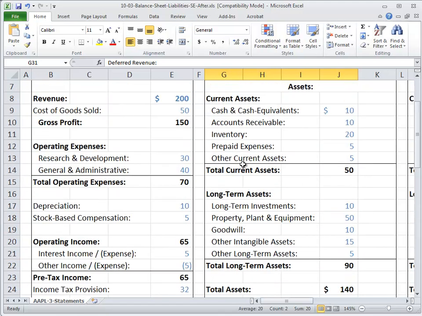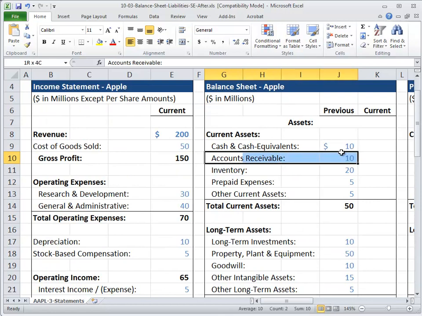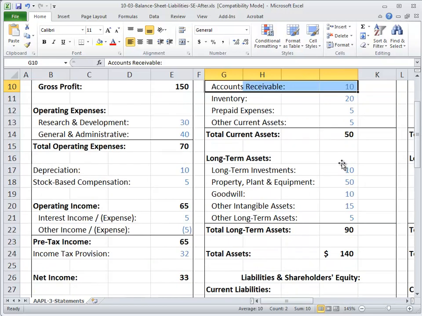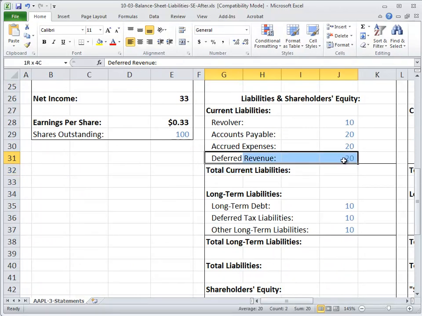If you look on the asset side, items like accounts receivable are an asset because you've already performed the service or delivered the product, and you're just waiting on another person for the cash. Whereas in this case, it's the opposite scenario. You have not performed anything yet or delivered anything yet, but you already have the cash from someone else.